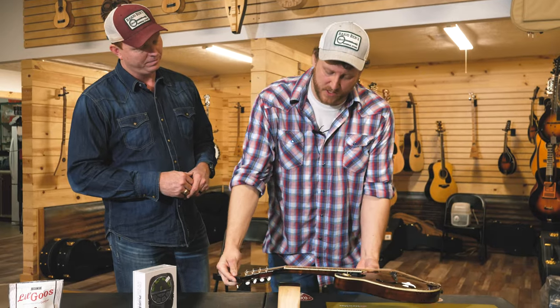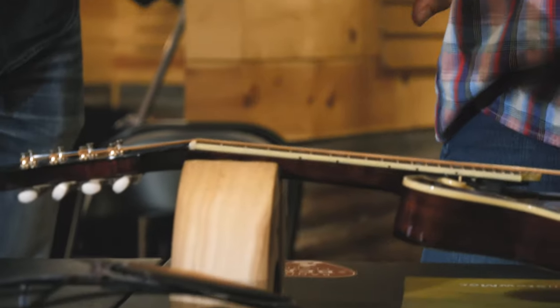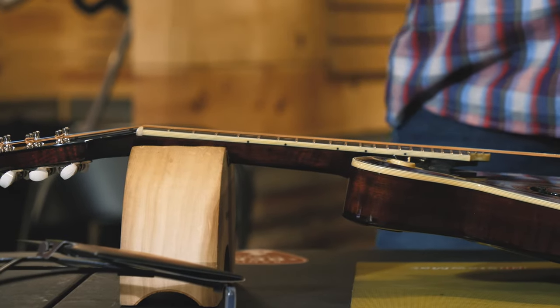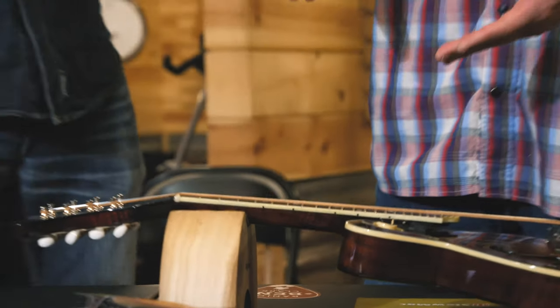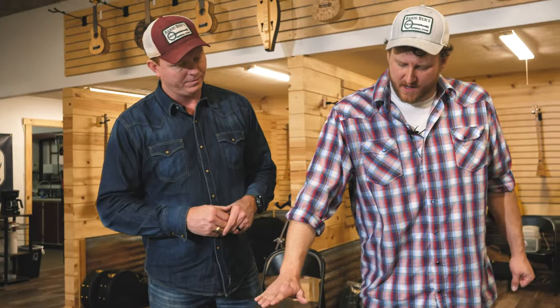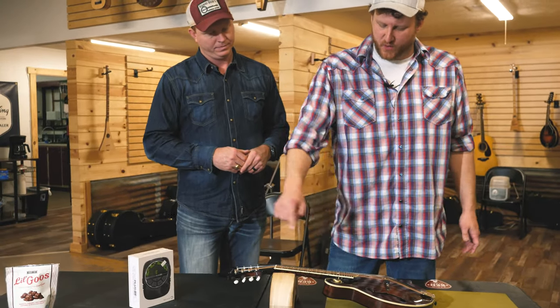Beyond that, we do check the level of the frets. Make sure the frets are good and level, that they're all seated properly, we don't have any sticking up. And if we have to, it's not super common we have to do this, because most of these manufacturers are pretty good about this now. But if we have to, we'll file all the frets level, make sure they're seated, and recrown them.